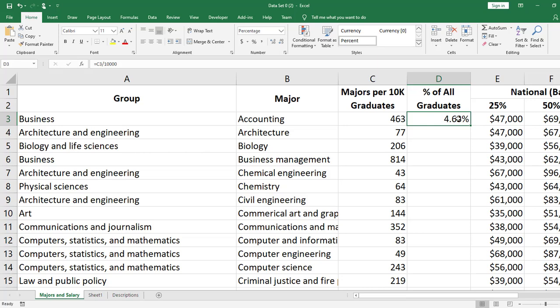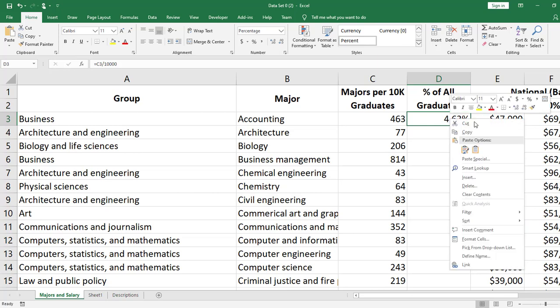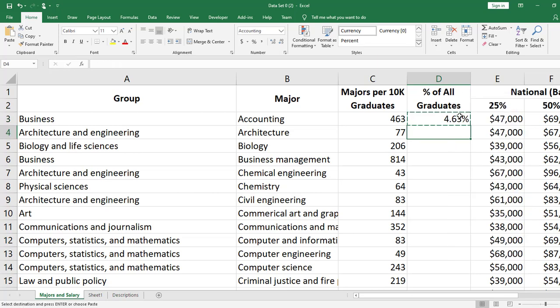So if you want to copy and paste something, you can right-click and select copy and then paste it. That's super annoying. What you can do instead is select something and press Control-C, and that will copy it. And then for pasting, you press, anyone? Control-V. Note what happened. It updated the cell references.